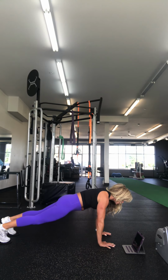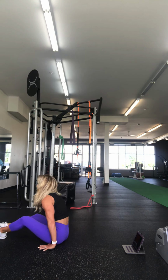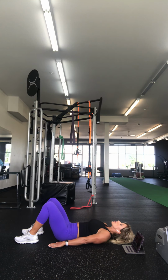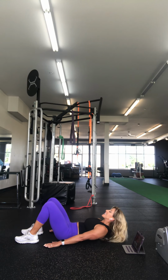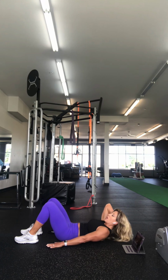3, 2, 1. Gliding down, hands on the gliders, knees bent, crunch up. Curl your chin towards your chest. Keep it slightly tucked. If you have a need to support your neck, you certainly can. You could do maybe 5 on the right hand, 5 on the left. Or since we're doing 2 rounds, I'm just gonna keep my one hand on one glider.